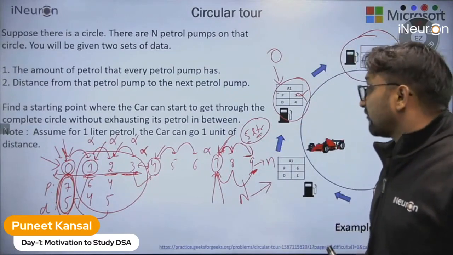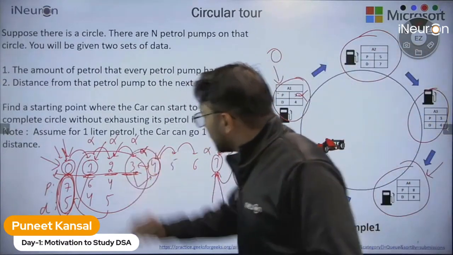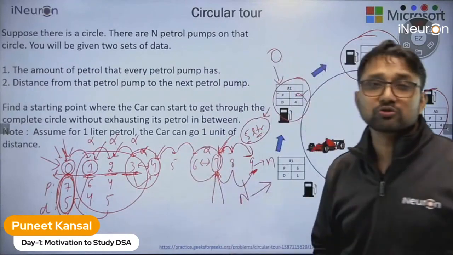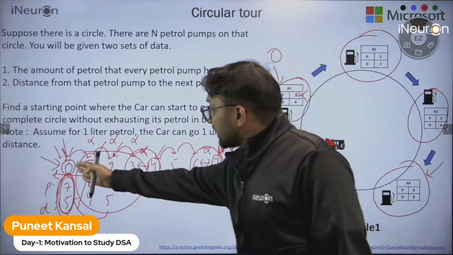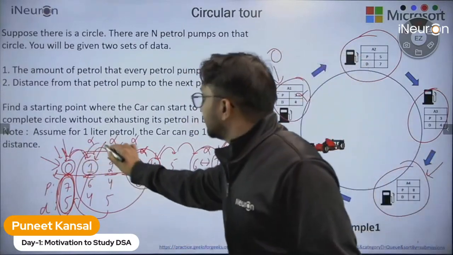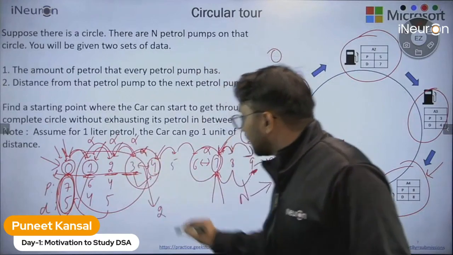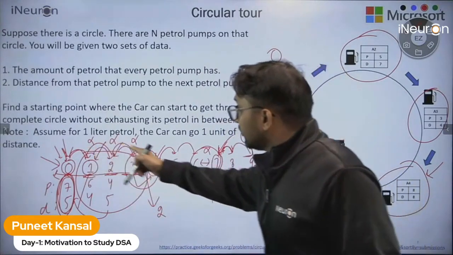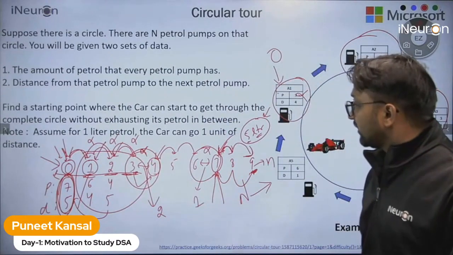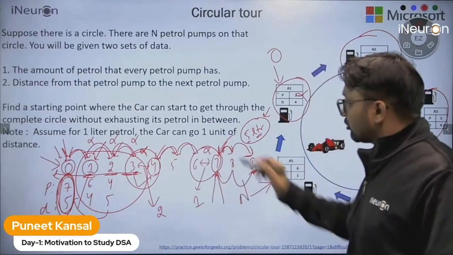So one thing you need to confirm, with this extra petrol, can you cross this bridge or not? These 2 bridges you need to cross actually. All other places we are already covering. We are jumping from here to here to here. There was some extra petrol required, maybe. Okay, 2 liter petrol extra was required here, which we were not having here. Or maybe 1 liter petrol was required here. Maybe when we start from here, we were not having 1 extra liter petrol. That's why we cannot jump from here to here.